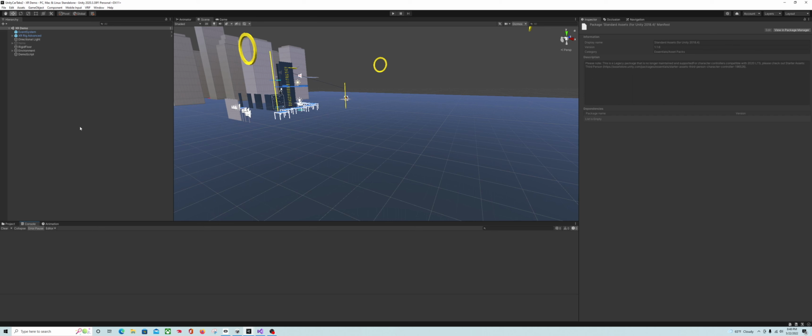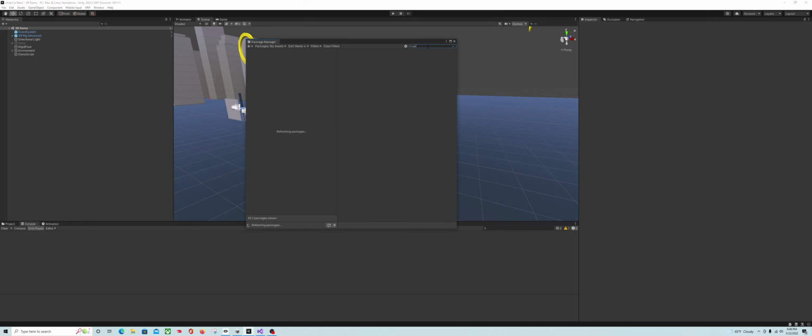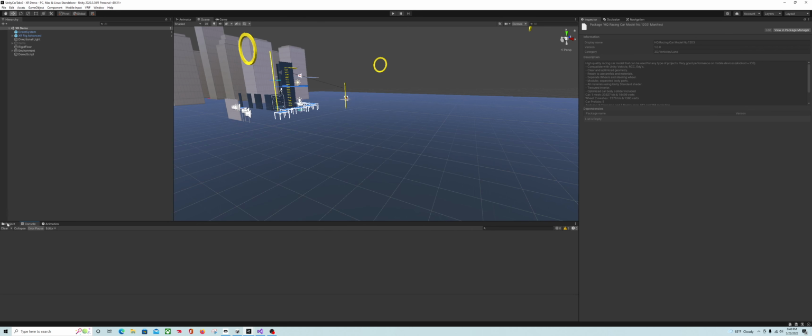The next thing you're going to need is a car. We're going to use a free Lamborghini off of the Unity Asset Store. I've also already downloaded that. I'll show you what that looks like. It's this one. I think I've already imported it. Yeah, I've already imported it. So go ahead and import that, get that into your project. And then the first thing we're going to do is set up our car.